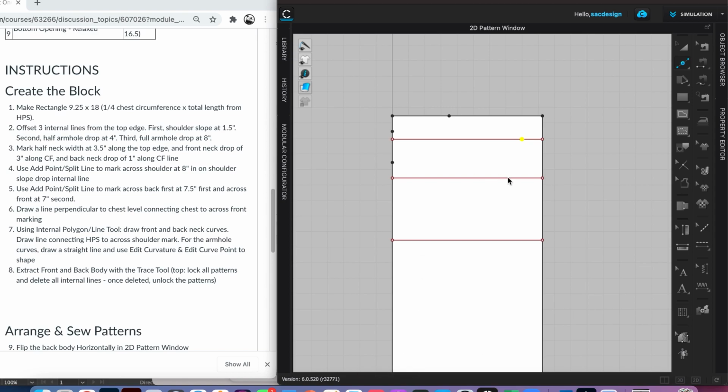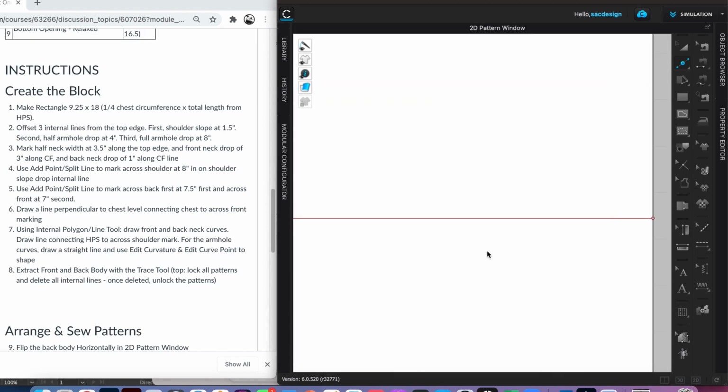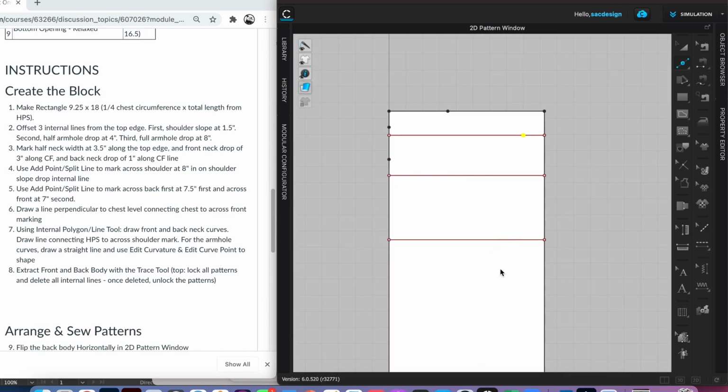Why do you think it matters if we do the back first? Doesn't really. You can get around it, but it does make it a little bit more simple, and I'll show you why. It's because of the way it measures the line. So right now we have the whole line. We don't have to worry about anything. So we could do math to figure out subtraction from the whole rectangle to what we actually want. But okay, if I'm on X, I think I am. Am I on X? Yeah.